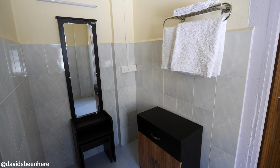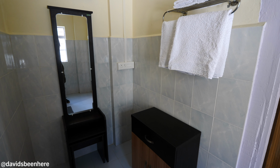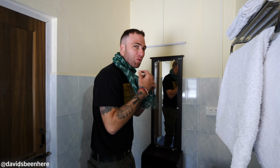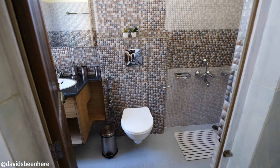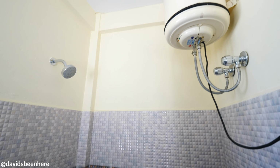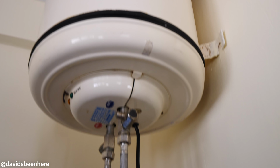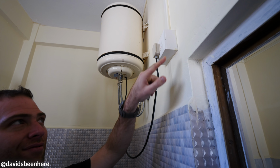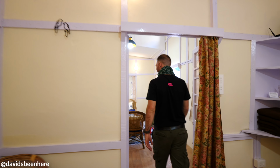Okay, bathroom. So it's like a bathroom before the bathroom. Here you can get ready, you can do your makeup. Oh, nice, I like it a lot. So we have the shower. I love the tiling here, the tile work. The toilet, faucet, very nice. We also have another heater. This one has a button right there that turns it on. Let's leave it off for now. Let's see the rest of the house.